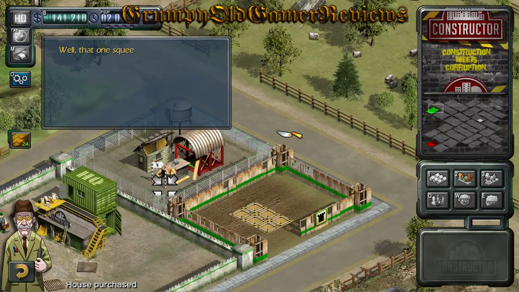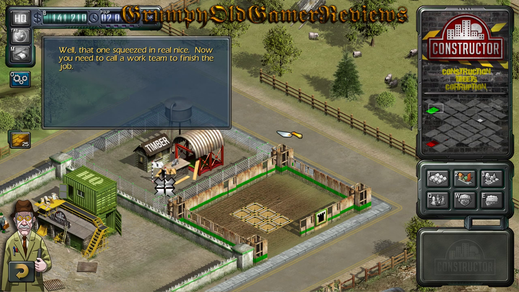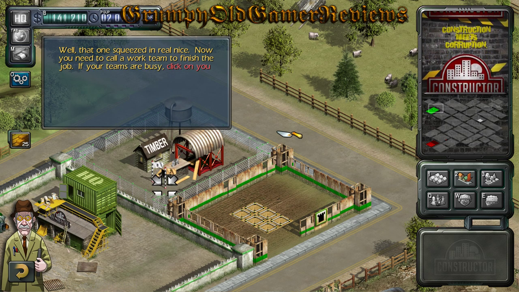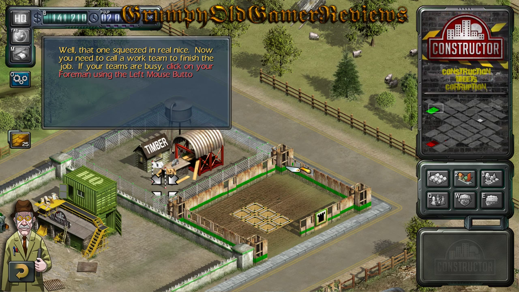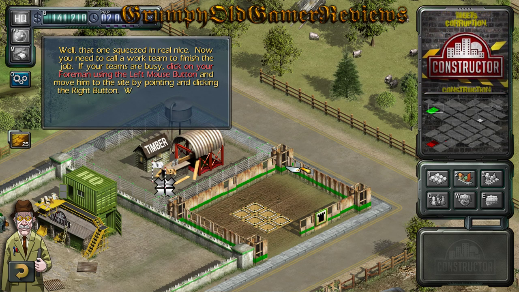That one squeezed in real nice. Now you need to call a work team to finish the job. If your teams are busy, click on your foreman using the left mouse button and move him to the site by pointing and clicking the right button.